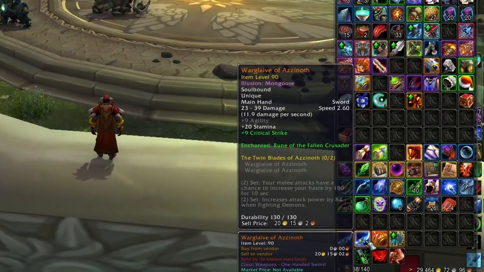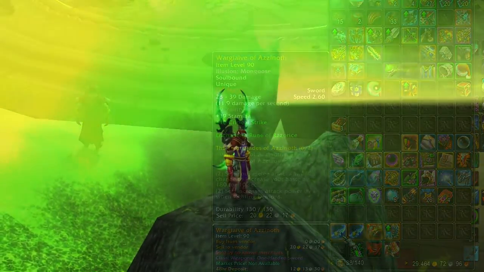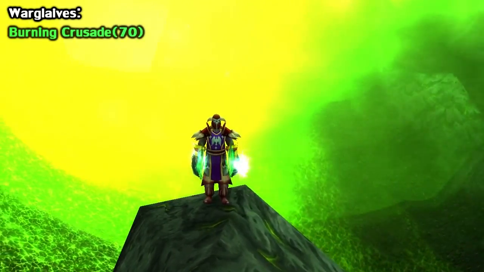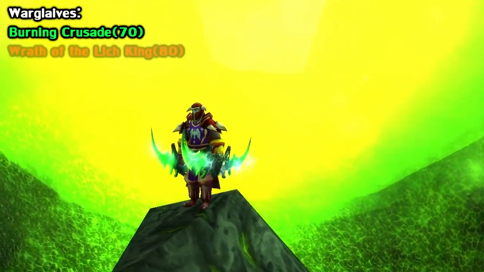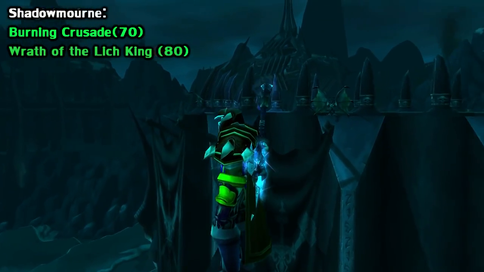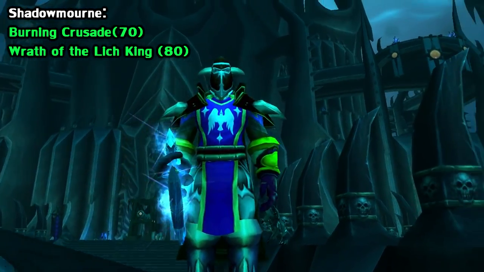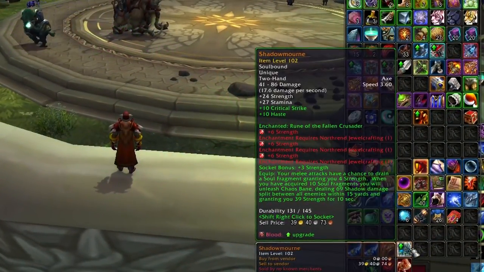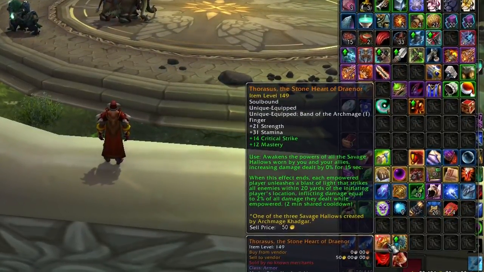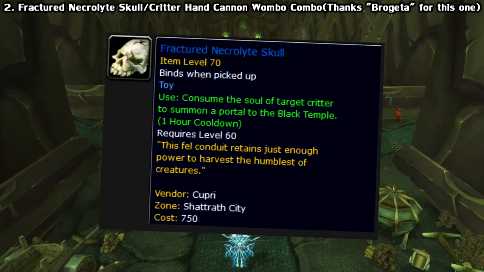The Legion legendaries, Shadowmourne, Warglaives, it just needs to be a time walking event at or below that legendary's level. For example, you can use Glaives with the Burning Crusade time walking no problem, but they'll still be 10 levels too low for the Wrath of the Lich King. And at the same time, you can use Shadowmourne for both Wrath and the Burning Crusade. So, pick them up from the bank, dust them off, and maybe even throw on an expansion level enchant, and have at it.